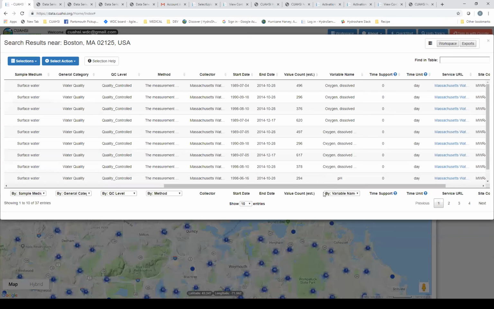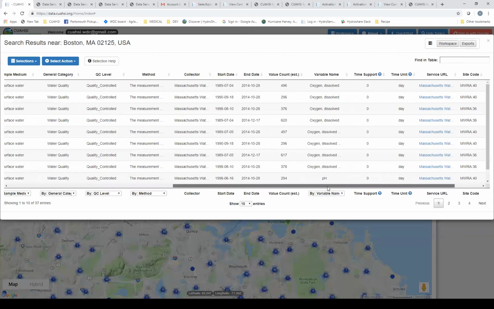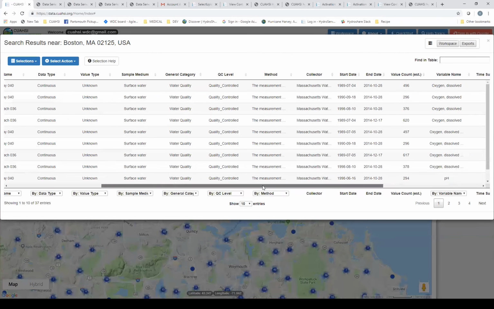If it's a continuous data set, then you can say, okay, there should be data in between. Some data sets we have are not from a sensor, but people go and take samples. For example, we have the SEUL network, which goes out and takes water samples, and that's typically just one value at one place.